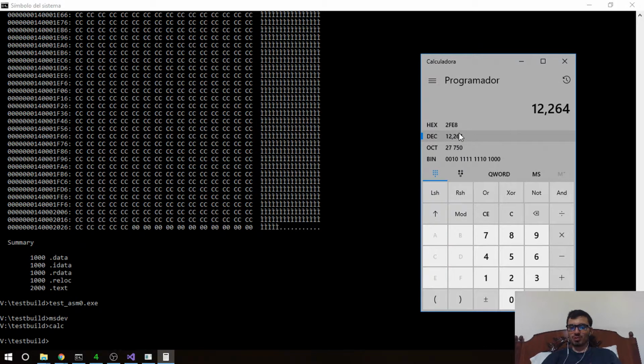We have to move 12,264 bytes upper on memory to find our data section. Load it into memory, of course, which we don't have here.